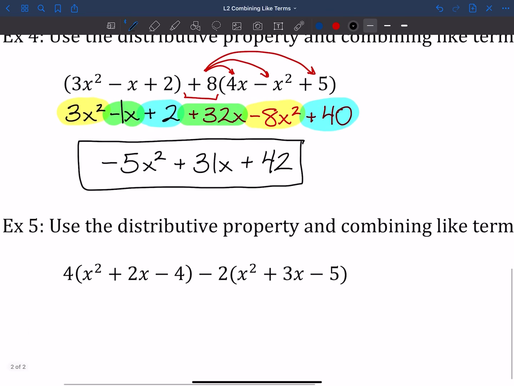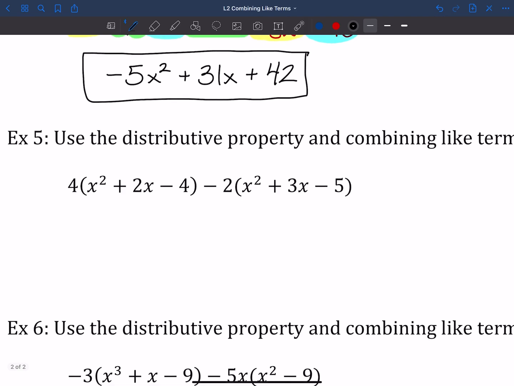Okay. These last ones get a little trickier because you got a little bit more going on. Right? So on this one, you'll notice that we have a 4 out in front of this set of parentheses and a negative 2 out in front of that set. All right, so something that I notice people make mistakes on is that they'll take this 4 and distribute it to those, and then they'll keep going and distribute that 4 out all the way to the end of there. Right? That's not what we want to do. When we're distributing, it only goes out to the parentheses that it's next to, right? So that 4 only goes to those 3 other things. This negative 2 is going to go to the other ones in the other set of parentheses.